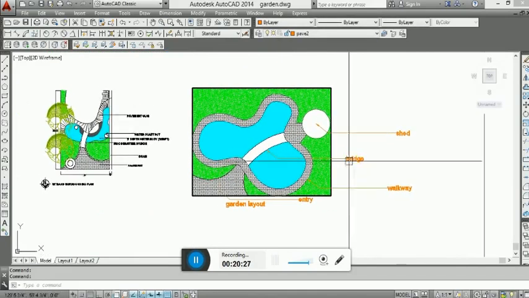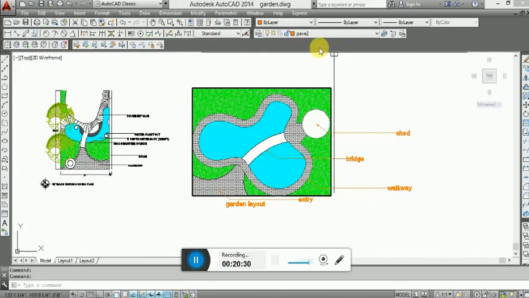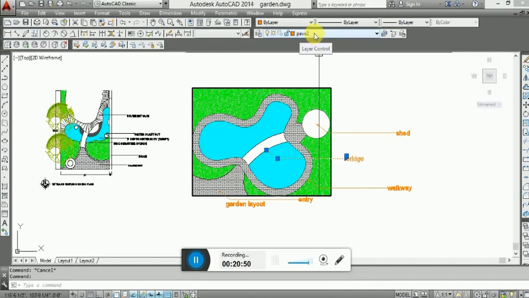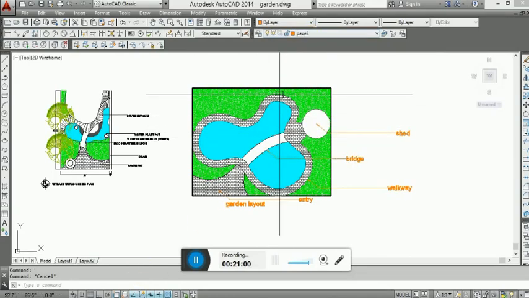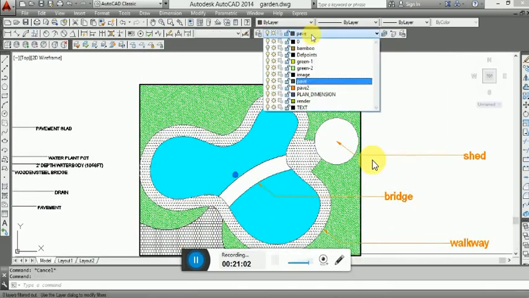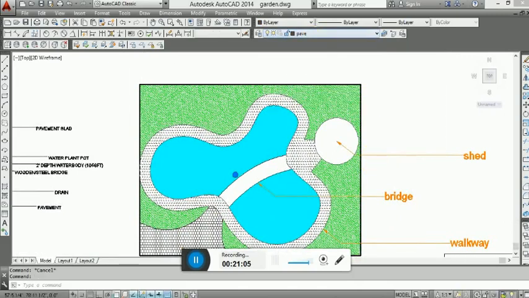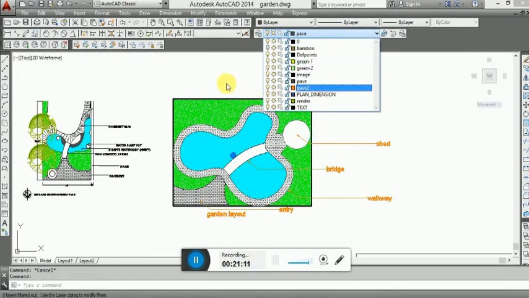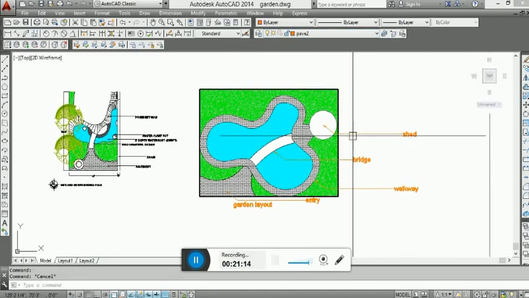Okay, so why is it orange color and maybe black color? Because of the layer properties manager. If you click, it will allow you to add more layers. We may not learn it during this course, but you can search online or see a YouTube tutorial. When I click on any object or any text, or any hatch, it shows on the layer properties manager in which layer the object is. When you open the garden file, you will get these layers. Otherwise, you will only get one layer.